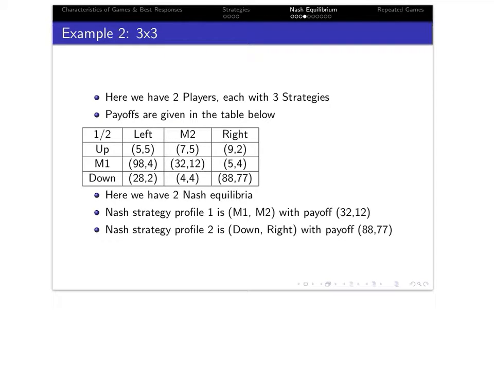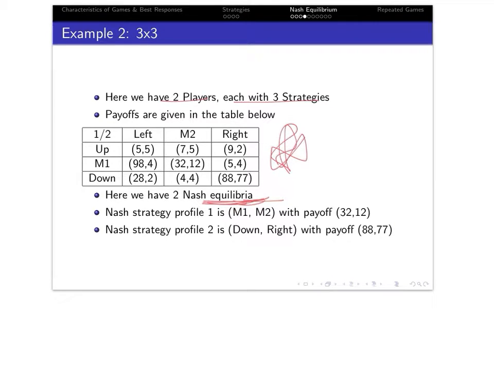Anyway, moving on. So again, 2 players, 2 strategies. Payoffs are given in the table over here. Now, we have 2 Nash equilibria. Also, it's Nash equilibria, not equilibriums. I got in some trouble for that last year and was teased a lot for being illiterate, so it's equilibria. That's the plural of equilibrium, in case anybody was wondering.